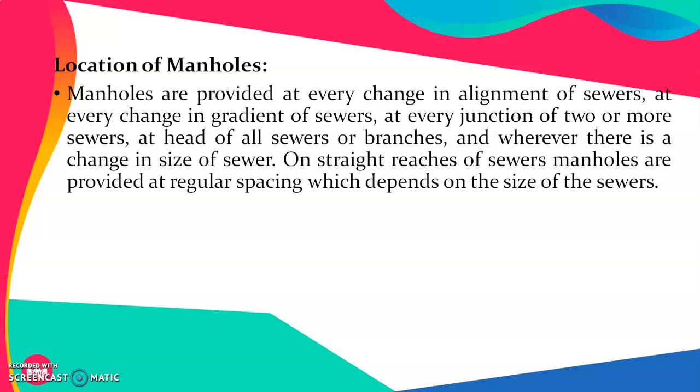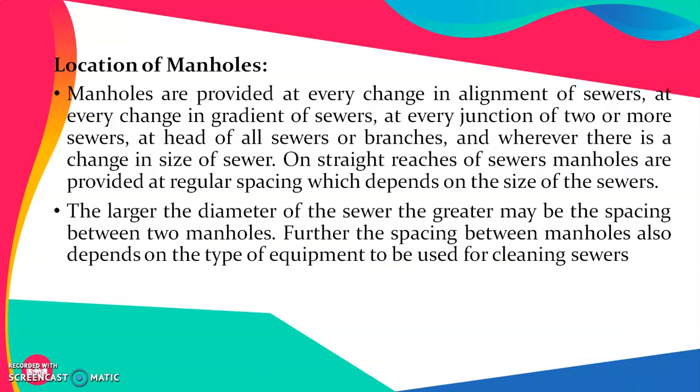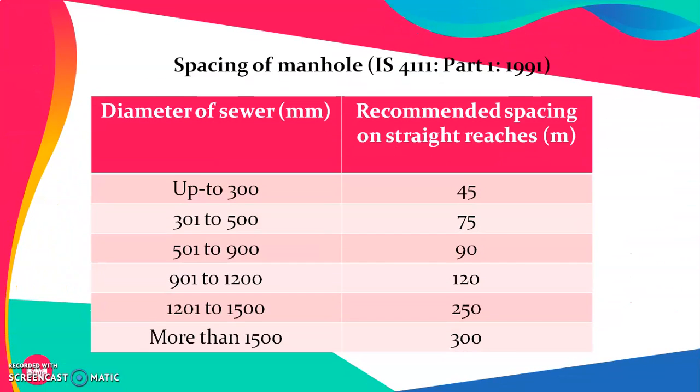On straight reaches of sewers, manholes are provided at regular spacing which depends on the size of sewer. The larger the diameter of sewer, the greater may be the spacing between two manholes. Further, the spacing between manholes also depends upon the type of equipment used for cleaning such sewers. This table provides the information about the spacing of manholes as per Indian Standard 4111 Part 1, 1991. According to different diameters of sewer, the recommended spacing has been described.